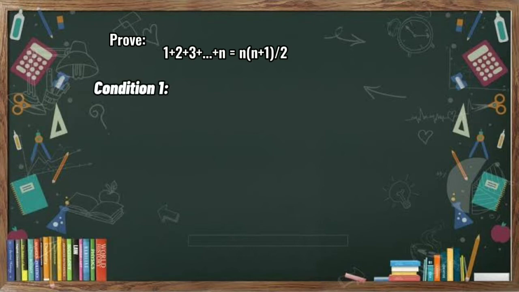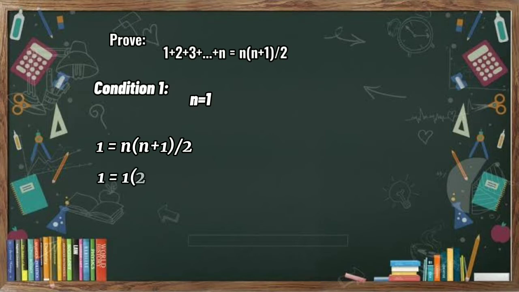Let us check first the base case, n is equal to 1. We'll check for n is equal to 1 if the left-hand side and right-hand side are equal. The first term happens to have the value 1, so let's put 1 for the left-hand side. For the right-hand side, we have n multiplied by n plus 1 over 2. And now we will check to see if the right-hand side is equal to the left-hand side. So we will replace the n with 1, since n is equal to 1.